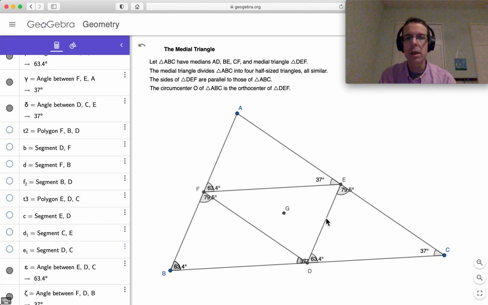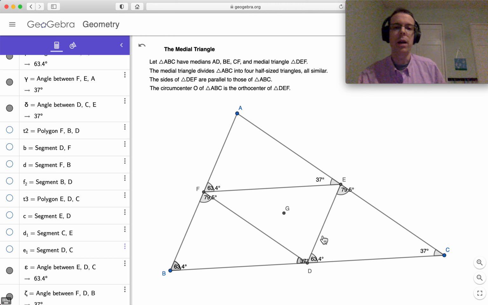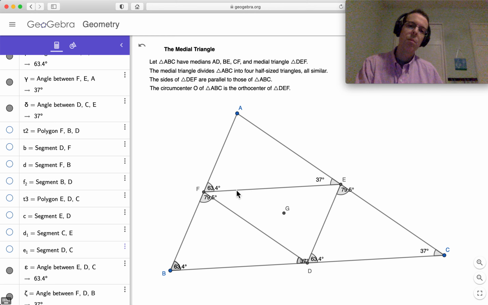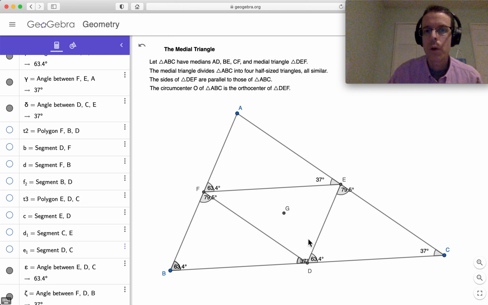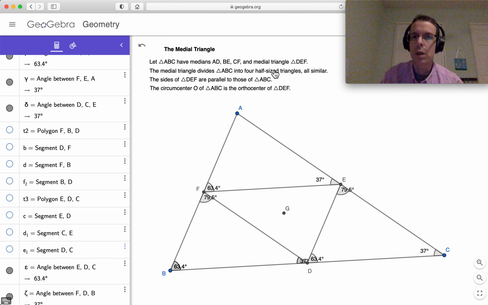And so putting all that together, this is half AB, this is half AC, and this is half BC. So these sides are in a 1 to 2 ratio with the sides of the original triangle ABC. And therefore, by the side criterion for similarity, this inner triangle must be similar to the original triangle ABC. And there you go. We get 4 half-size triangles. And by half-size triangles, I mean literally similar triangles whose similarity ratio is exactly 1 to 2.